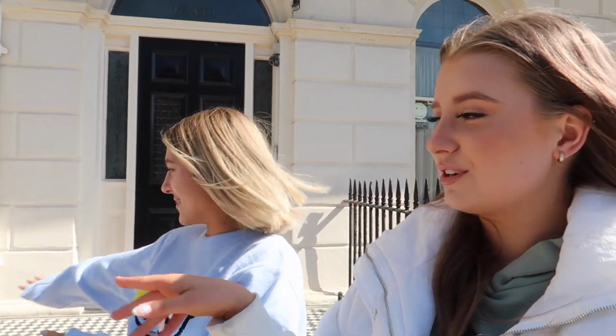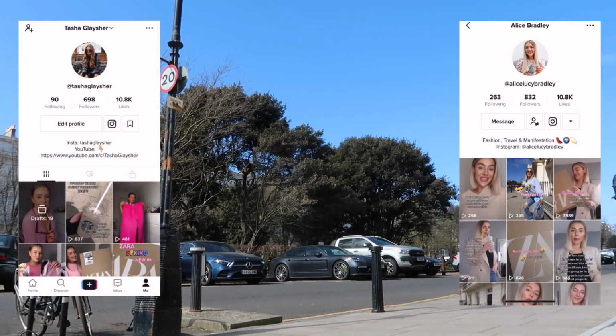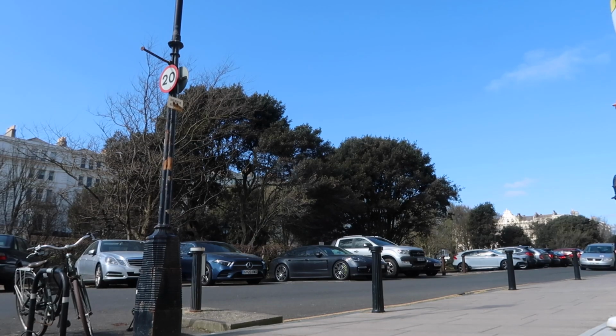But we're thinking of just using this really nice wide space. Yeah, really liking the checkered flooring. So yeah, I'll maybe pop some pictures on screen of how the pictures turn out. We're attempting to film a TikTok. So I need to stay central, I think. Yeah, okay, now someone's coming.